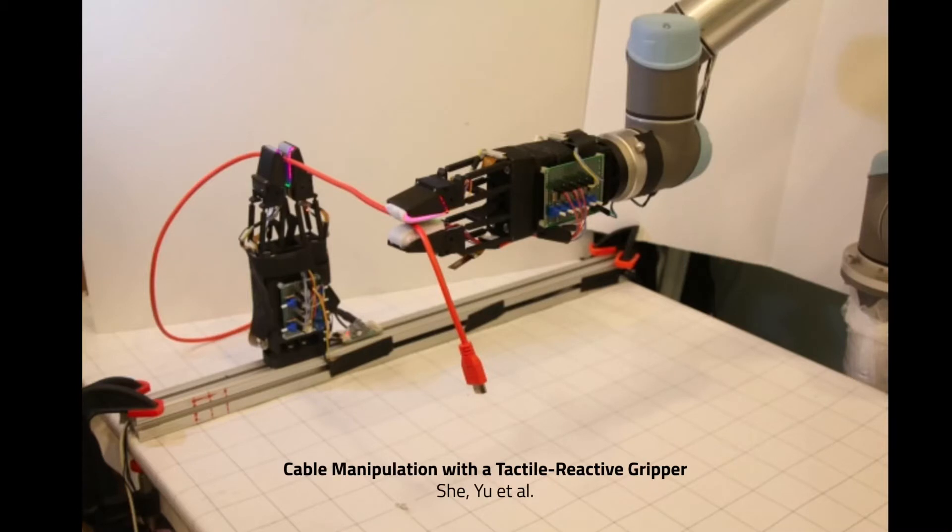The manipulation of objects is prevalent in various applications, for example, grasping tools, untangling cables, and folding pieces of garment. In these tasks it is essential to track the state of the objects being manipulated, for instance the shape, the pose, and the center of mass. Most methods for robotic manipulation rely on vision that allows for rapid assessment of the scene. However, vision can be affected greatly by factors like occlusion and lighting conditions, making the obtained measurements less reliable.